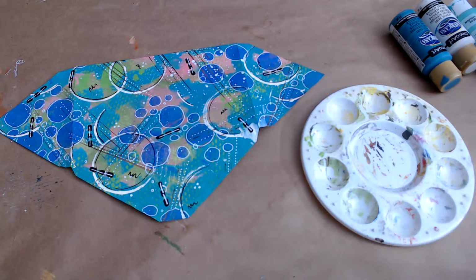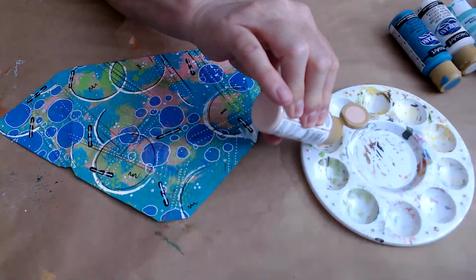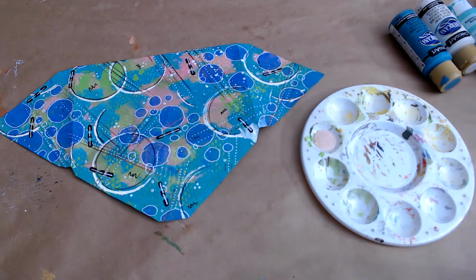And I know that Dee Dee and Janet come on this morning, so I'm not going to be on long. I just want to get this last envelope painted. So I've got some warm beige. I'm probably putting out too much, but I'll use it on something. This one's natural buff.